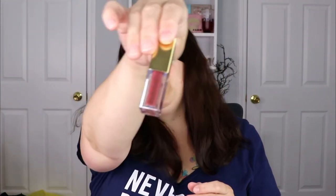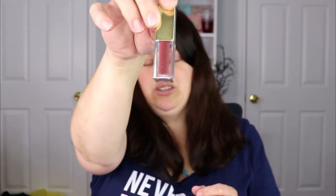My giveaway bag is so full it's overflowing. I'll probably do a little mini giveaway for November — like a little Thanksgiving giveaway — and then start my Christmas giveaway at the end of November. The next item is from Farrah, the Tiffany Lipstick. It looks like the same shade I got in the other bag, so this will go towards a giveaway.